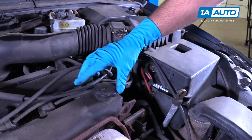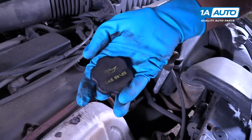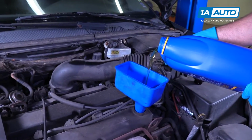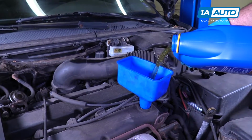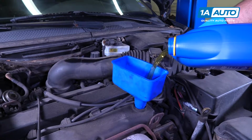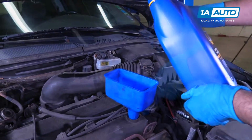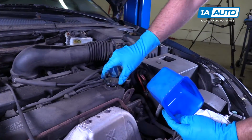Loosen up this oil cap. Right on the oil cap it should say what kind of oil it is. It says 5W-20. All right, so now we're going to add our oil. This vehicle requires about 4 1/4 quarts of oil. So we're going to put about 4 quarts in it and then we'll check it. Pull the funnel out, put the oil fill cap back on.